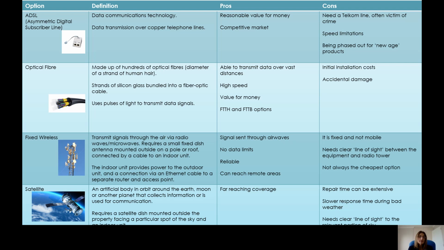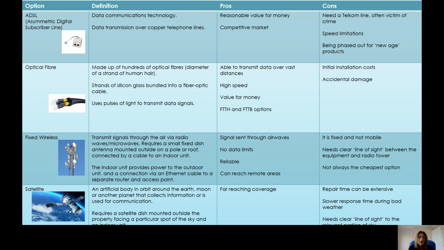The big advantage there is, again, the coverage is quite vast and wide. However, if there is a repair that's required, it can take time. So you need to be aware of that, because you can imagine it needs to be fixed, and it's out there in space, and it would impact your connectivity until those repairs are concluded.